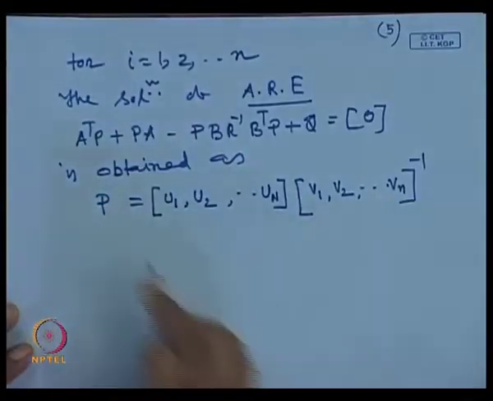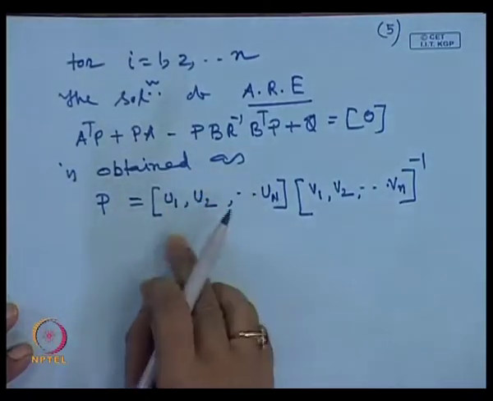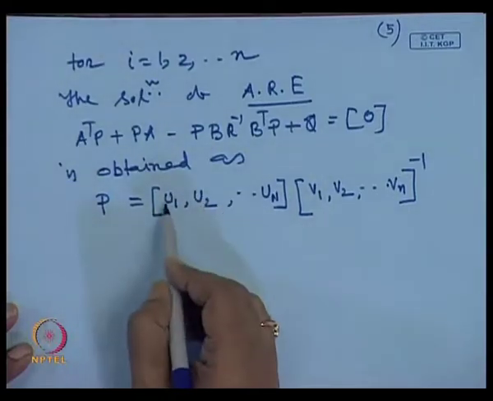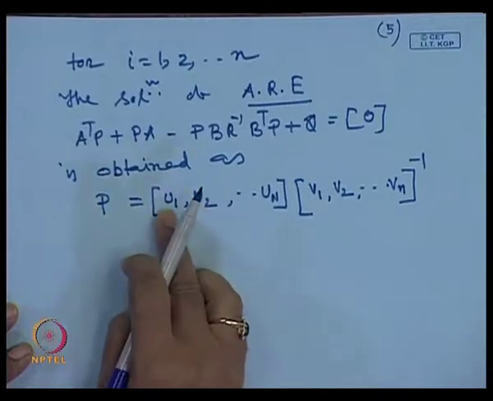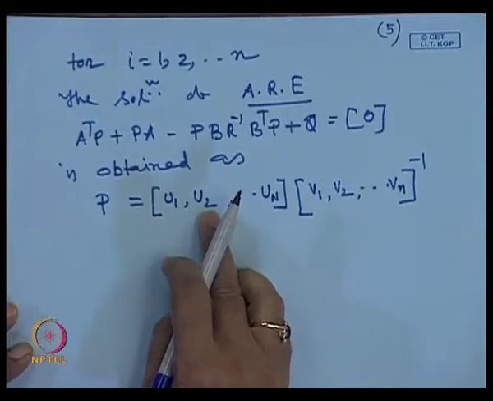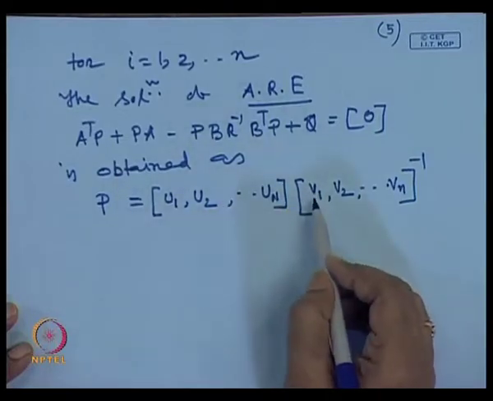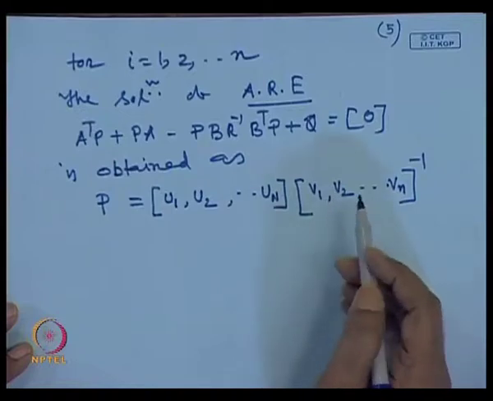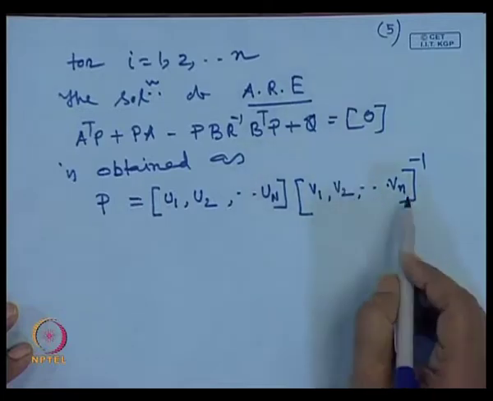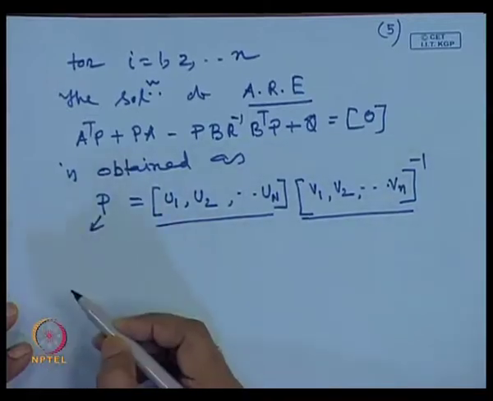So, the solution of the Riccati equation of this one. This is the stable eigenvectors of H m corresponding to mu 1. The last n rows of these eigenvectors is U 1. The last n rows of the eigenvector corresponding to mu 2 is U 2, and so on. And this is the first n rows of the eigenvector corresponding to the stable eigenvalue mu 1, this is the stable eigenvalue mu 2, first n rows of the eigenvectors, in this way. So, if you compute this, that will give you the solution of the Riccati equation.